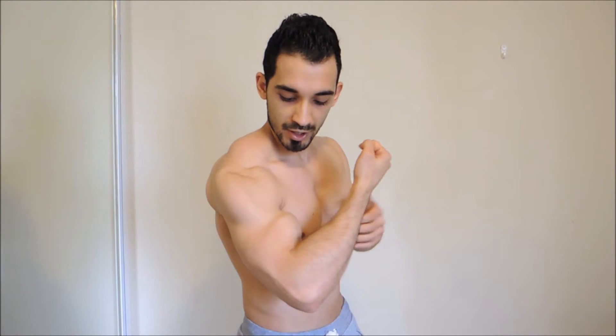Alright, now I want to share with you the biggest problems that I see at the gym every single day that are stopping people from getting well-developed biceps. I see people doing these kinds of things when they're training biceps — they're just swinging and jerking, not even focusing on the muscle. That's pretty good for developing strength, but you're not really focusing on the biceps or building that mind-to-muscle connection.